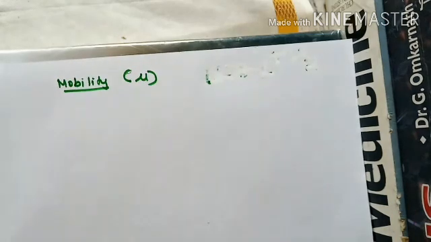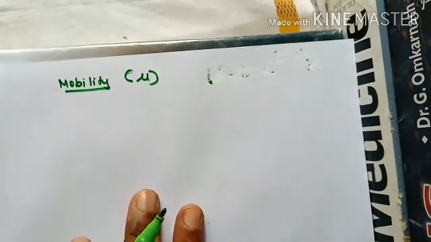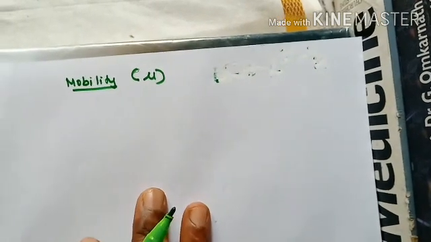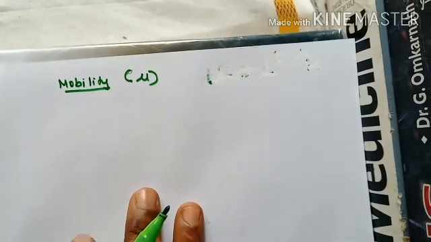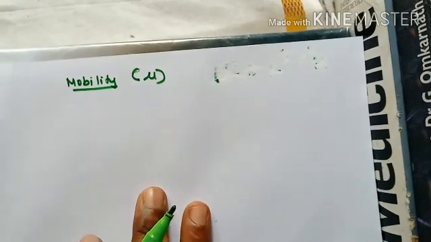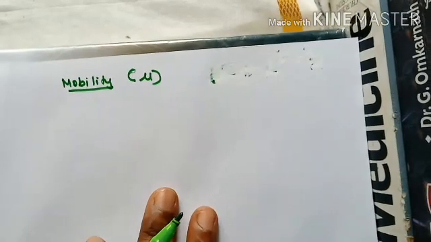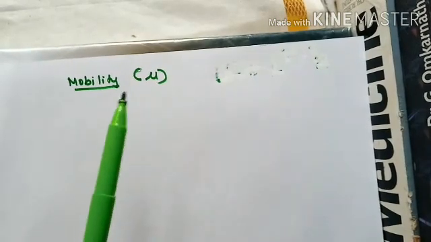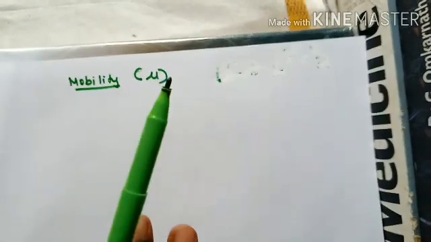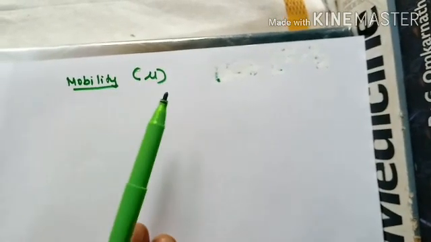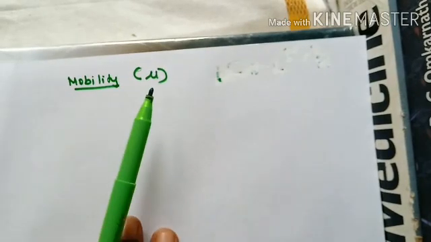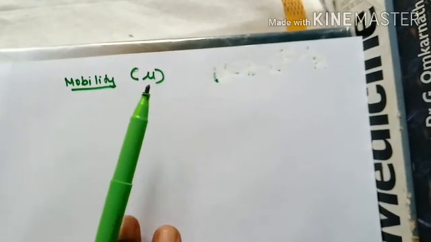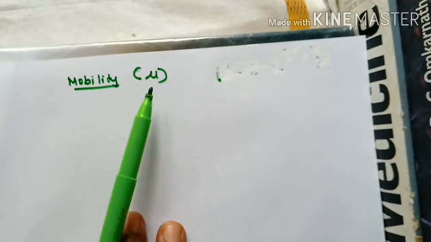In the last class we stopped with the topic which is drift velocity derivation. Now we'll do the second part of the same topic, which is mobility, and its symbol is mu. What do you mean by mobility? Mobility means something which is related to movement. What particles are moving here, or what scenario are we considering? The electrons' motion, right? Or I can say electrons as mobile charge carriers.